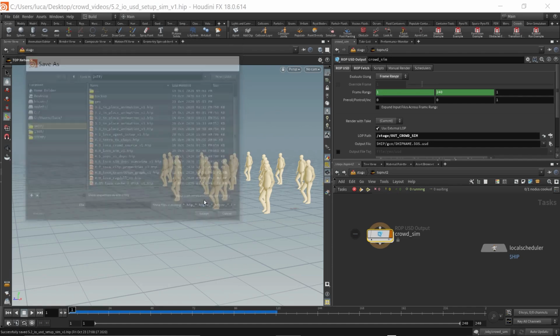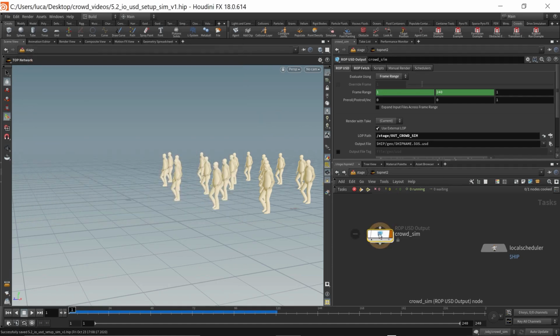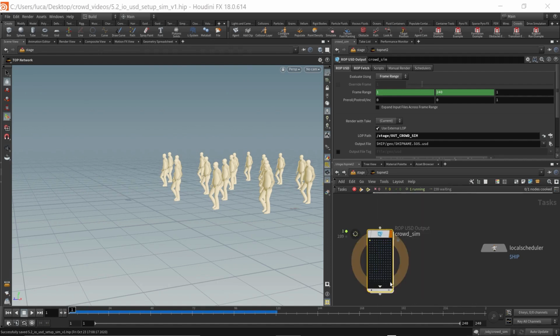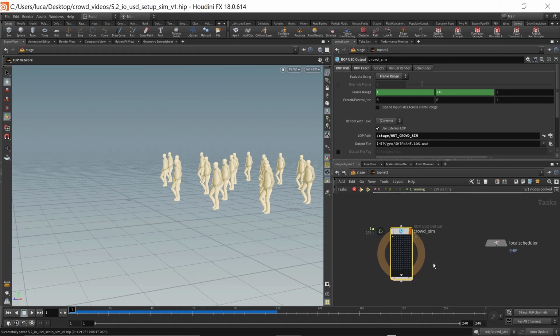Okay, and let's execute this. So cook selected node, and I'll start running the sim. And you should see it writes out fairly quickly. It's going to take a minute on that first frame to get that instance of Houdini running. It needs to start up a new instance of Houdini before it starts running. And I'll see you once this is done.